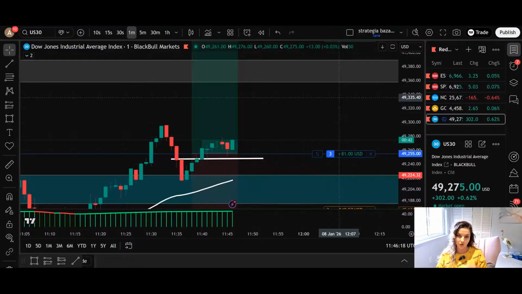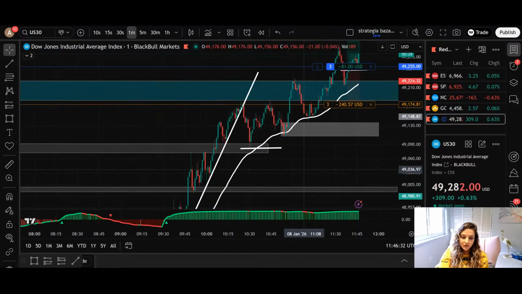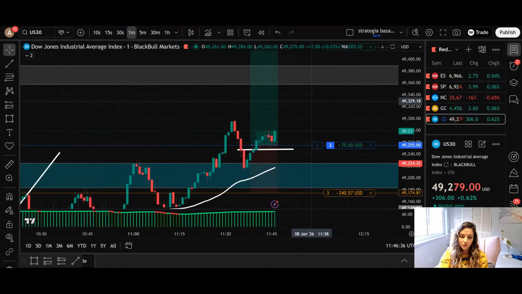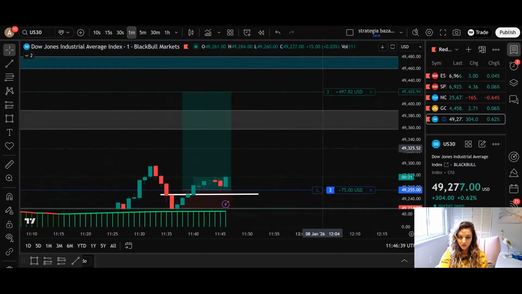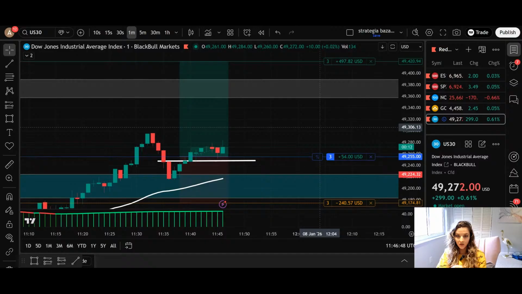I do like this strategy when the price is consolidating overnight. This strategy works, break and retest, when the price is consolidating overnight. This is also a break and retest, but in an uptrend. So sometimes buyers can get tired. So that's why you want to watch it carefully. Sahin, where did you put your stop loss?